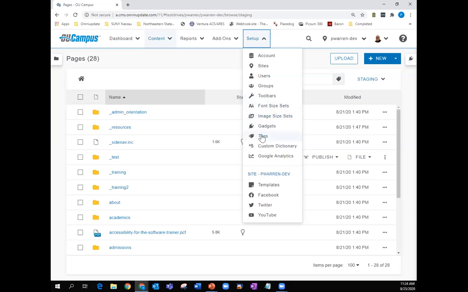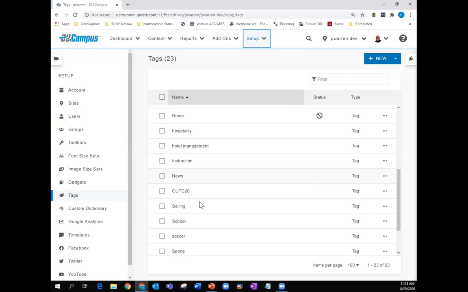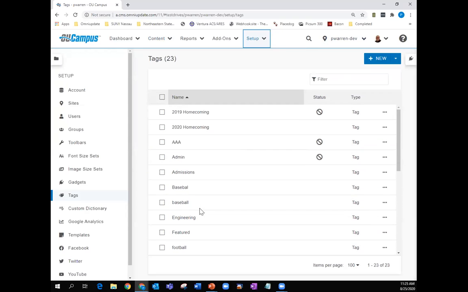You also have tags here. And when it comes to tags, you can actually create groups of tags and assign those to specific sites and actually control what tags are being used within a site. So right now, we've got these generic tags here that we've already got created. But what I can do is I can come into my dev site here. I could actually go into any site because as the administrator, we can get to the same page from anywhere.